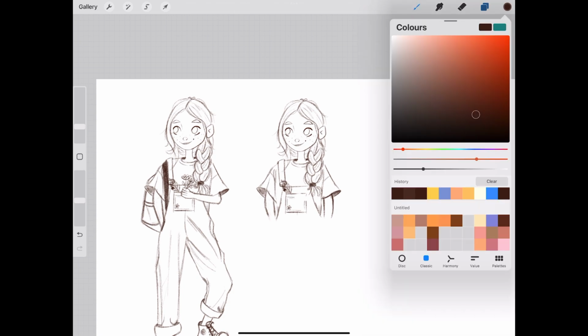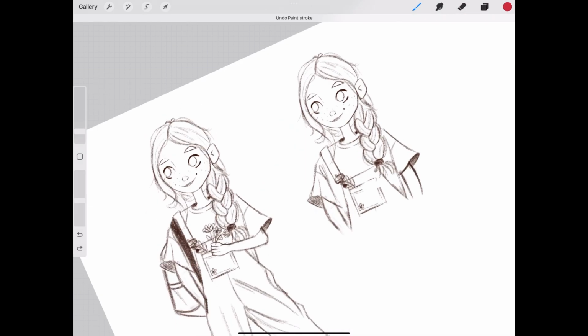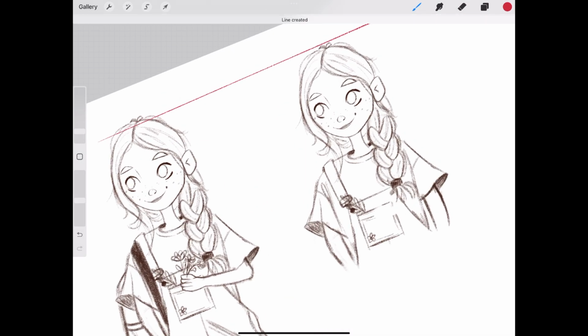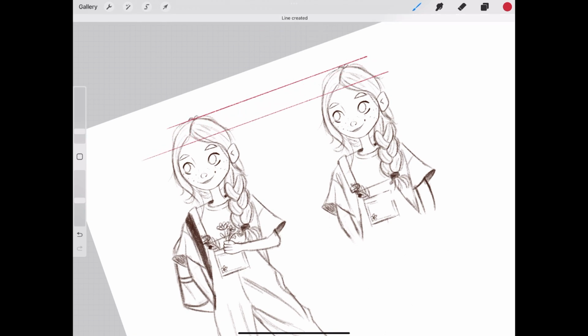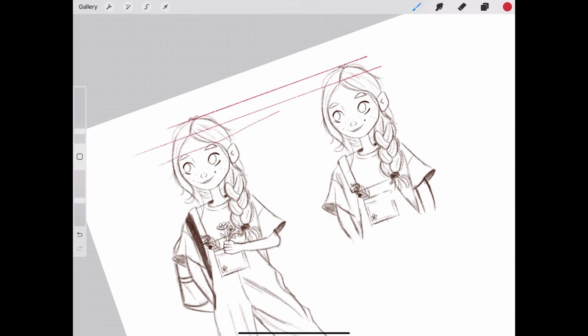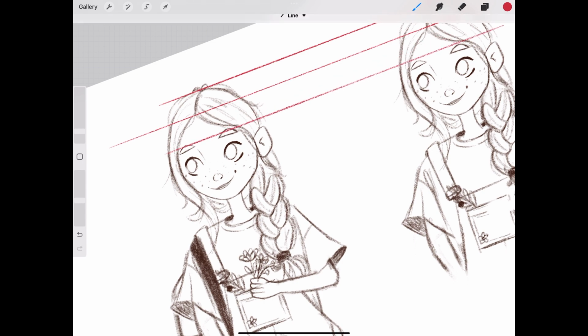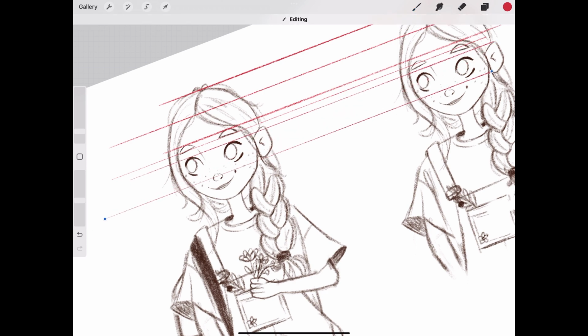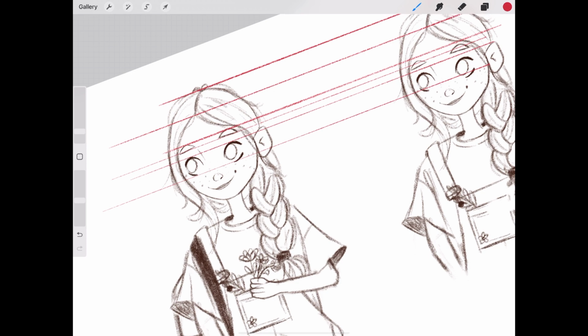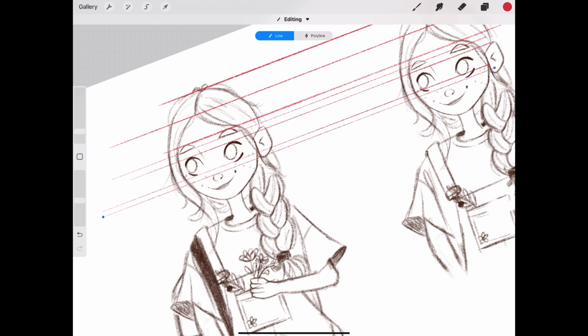What also helps is to draw the guide. In this case, I draw the guidelines for each facial feature because I'm not very confident in drawing characters at different angles. So for me, it's necessary. I draw the guides to identify where the eye starts and ends, then the nose, mouth, and so on. So I do that for the face mainly.